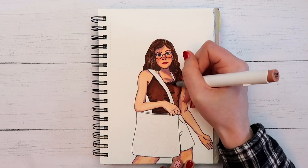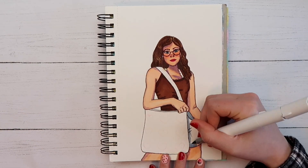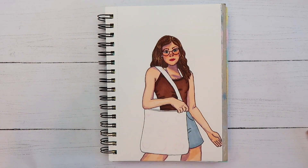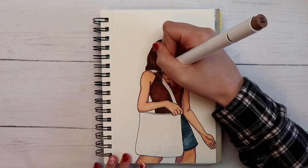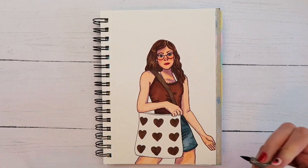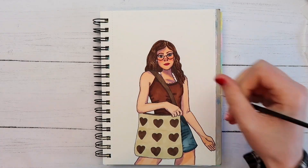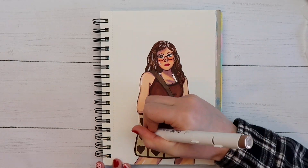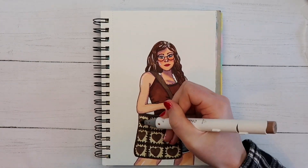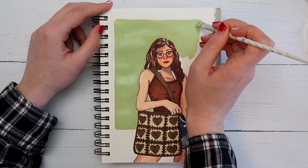I also drew glasses on this one to kind of switch it up since this challenge involved drawing myself so many times. I don't know why we as a society decided glasses are ugly — I probably do look better without them but 99% of the time I'm just out of cares to give. Hot take: if you look bad with glasses you probably look bad without them too. I didn't really love how I did the face on this one, but I colored it with my Ohuhu alcohol-based markers. For the background I took the lid from a Posca pen box, traced around it, and filled it in with paint — again just to anchor the drawing on the page. And here's how the finished drawing turned out.